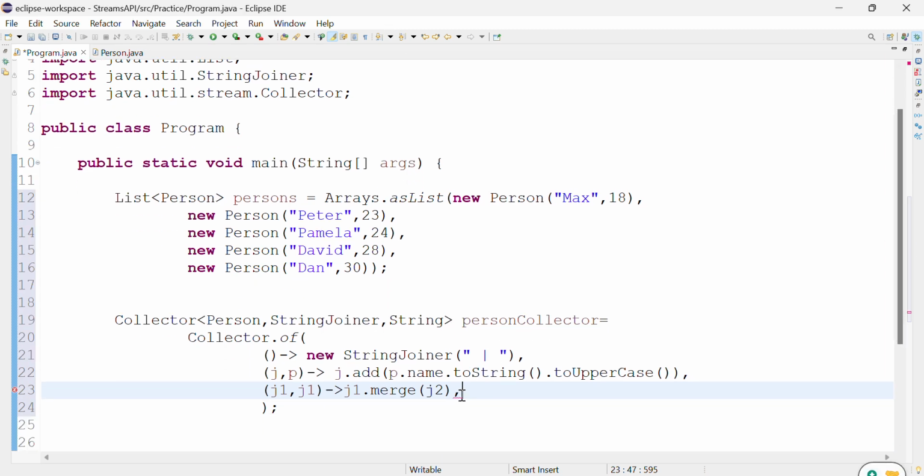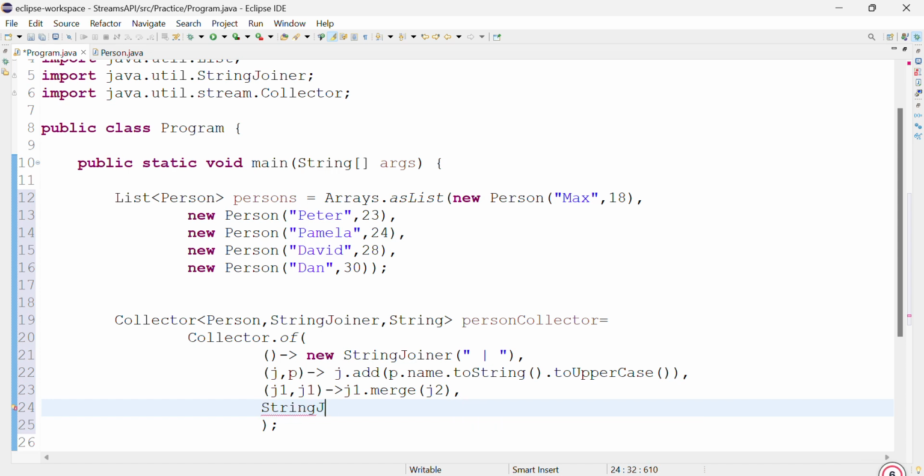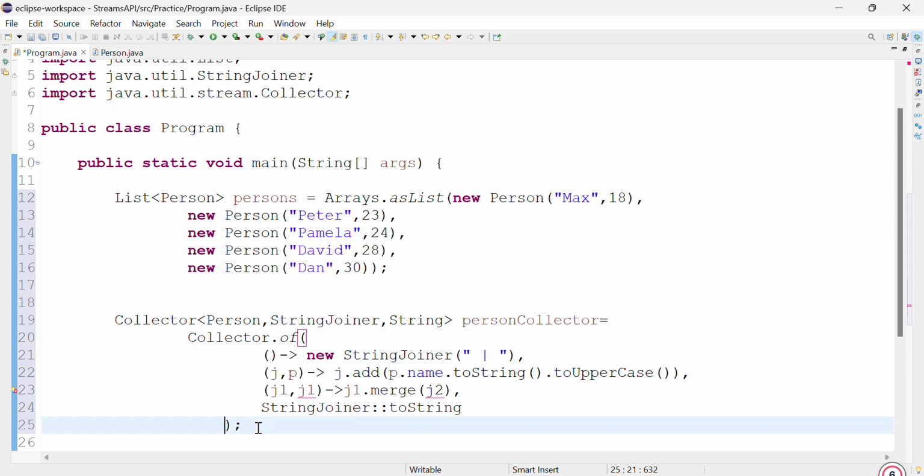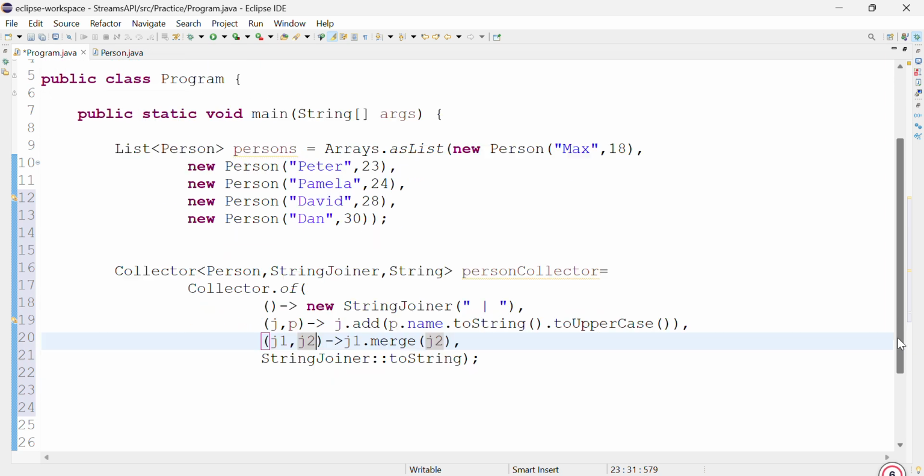Then we need to convert a StringJoiner to string. So StringJoiner, method reference, and toString, and we are good. Okay, this has to be j2.